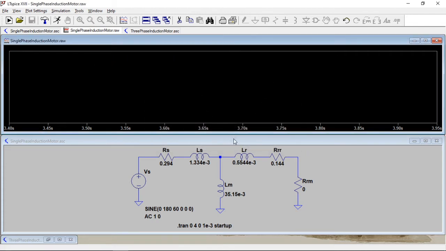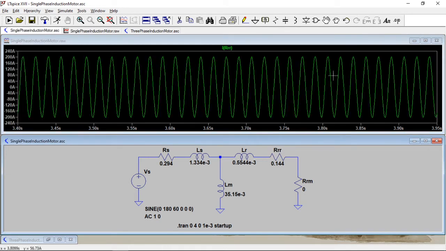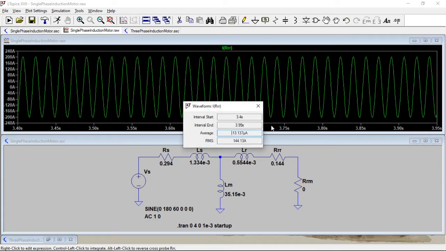46. And let's go in and run the current through here. Let's do the same thing. And so about 144, so it's pretty close to the same thing, 146 versus 144. So really heavy current flowing through there, okay? Really heavy current flowing through there.